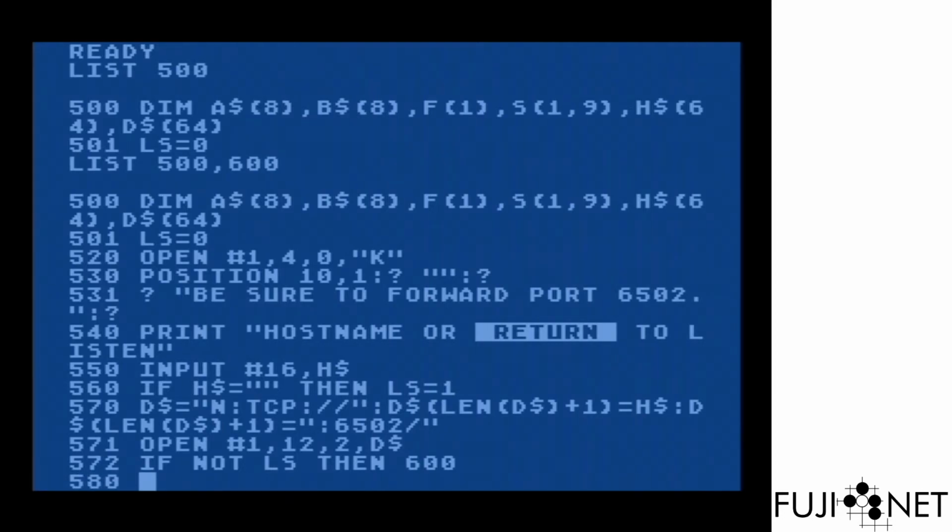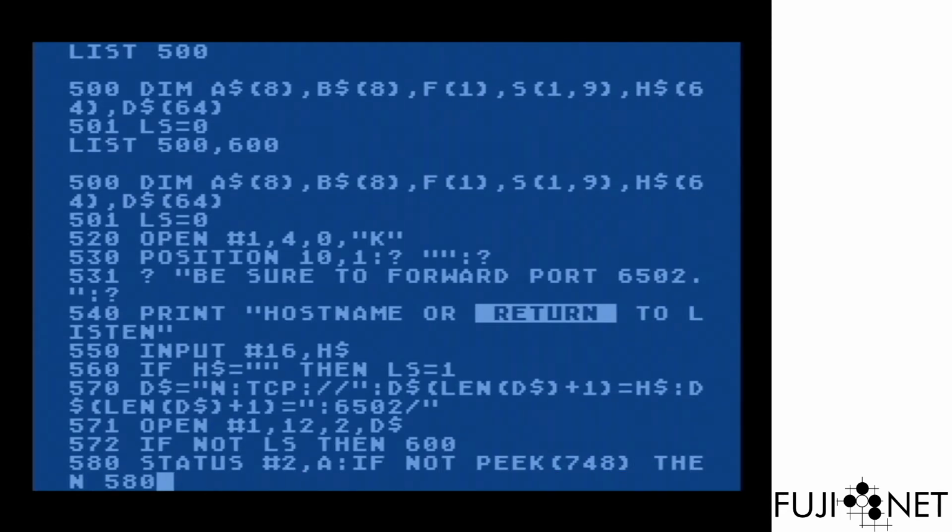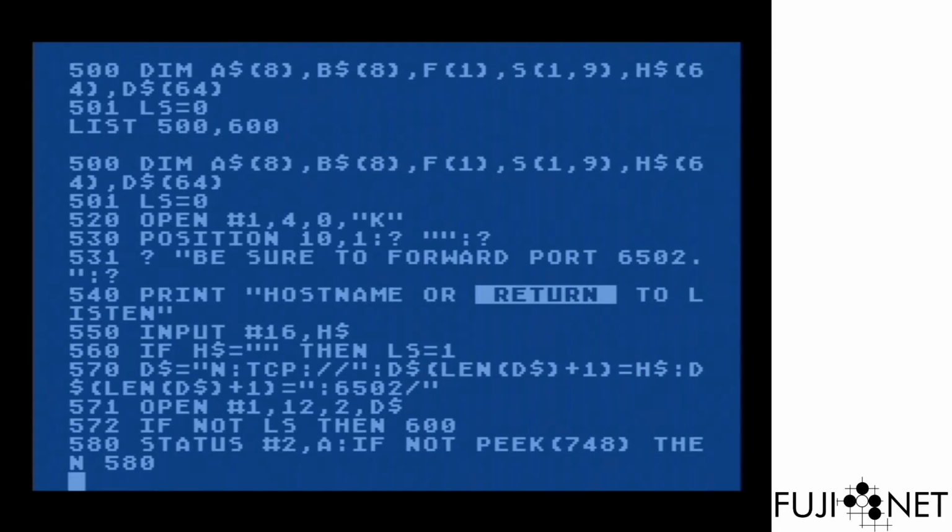However, if we are listening, then we need to get the status of the connection, and if we get a connection, which we check to see if 748 is equal to 1, if it's equal to 0, then we immediately go back to 580 again and just wait there. All we're doing here, this is all you need to do to wait for a connection. Otherwise, we can say this, but this will happen so quick you won't see it.